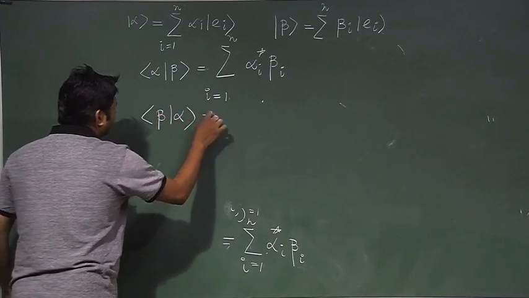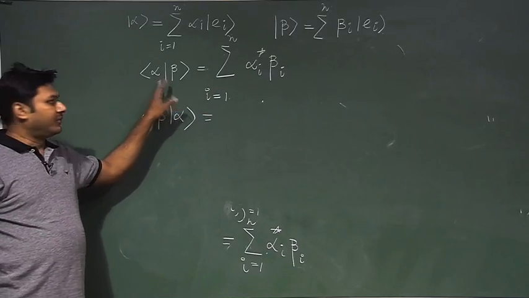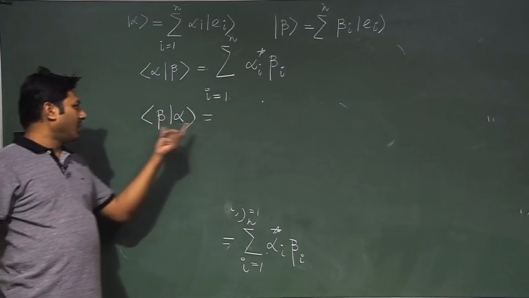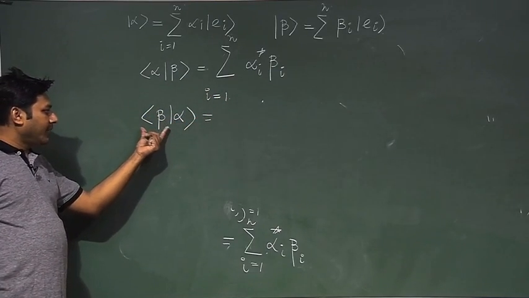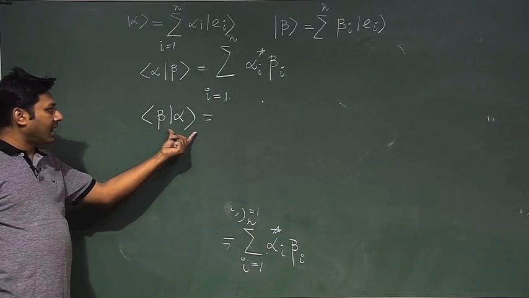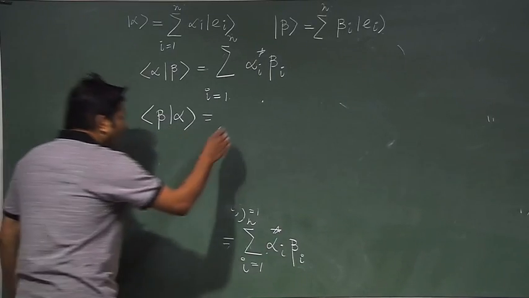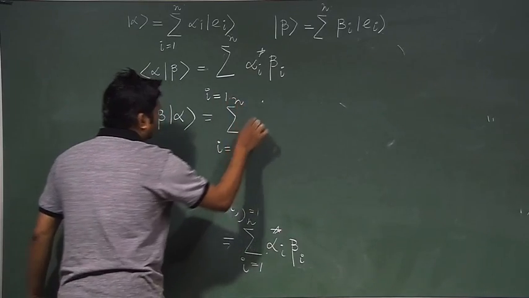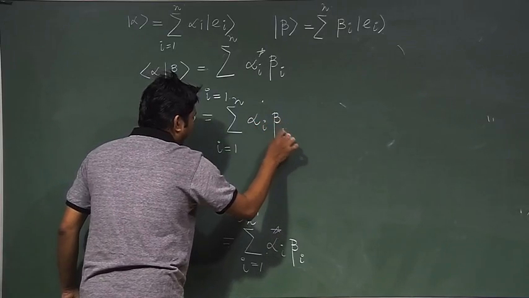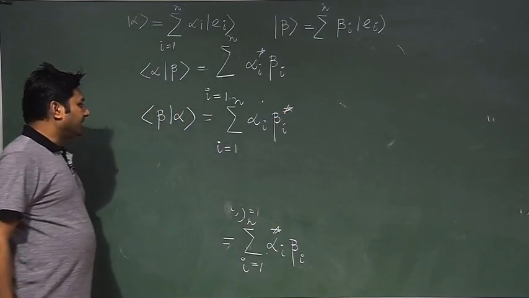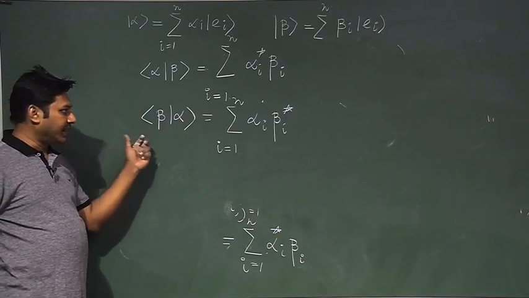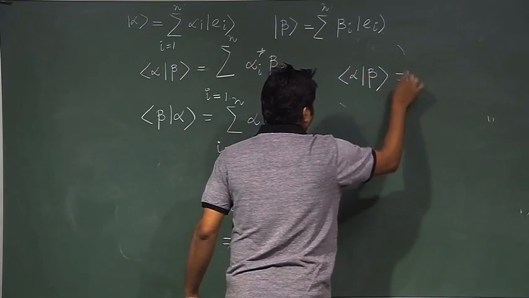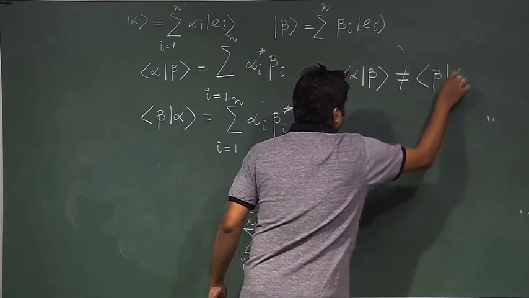Beta alpha, I will just change this ordering. For the first case, I operate alpha over b and I am having some quantity like this. Now, I am rotating these things. I am now taking beta as my co-vector and operating on alpha. Also, I am having some kind of scalar. If you do the calculations, you will find these things. So, that means essentially these two things are not the same. That means alpha beta is not equal to beta alpha.